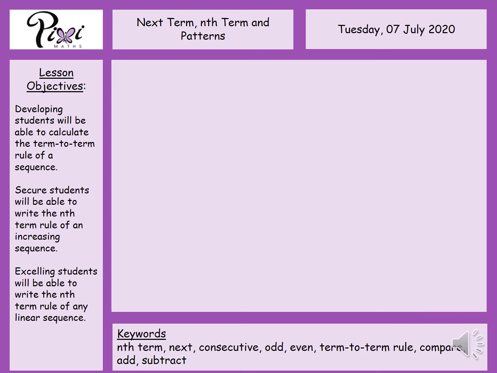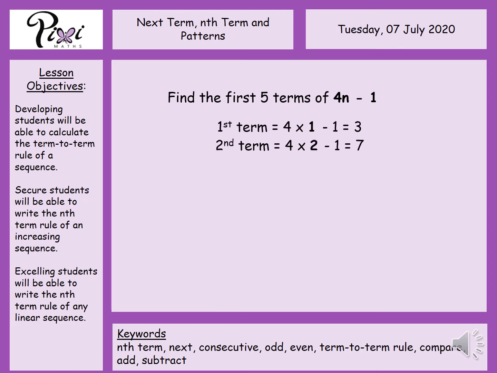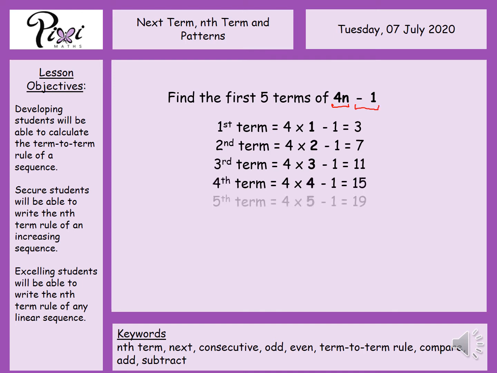Again, onto a slightly trickier one. So we're on to the tough ones now. Here we've got one, and we can see we've got two parts. We've got 4n, and we've also got minus 1. So we're still going to be doing substitution, but it's going to be a little bit more of a complicated substitution. Again, I'll just do the first 3 for this one. So we're going to do 4n minus 1, but the method is still the same.